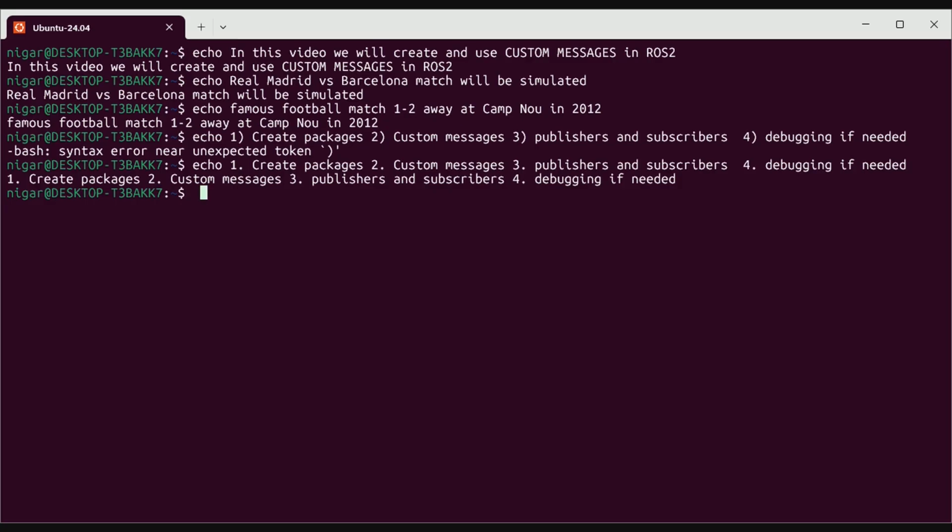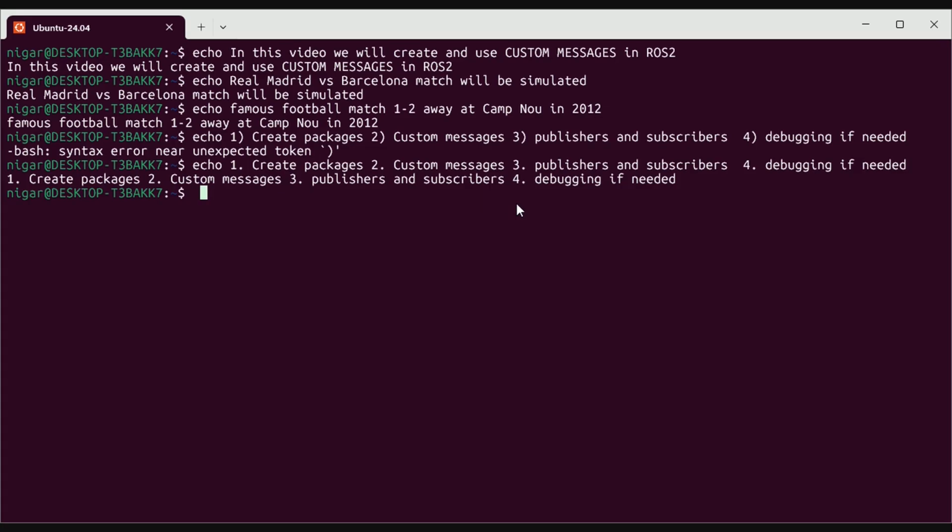The programming that we will do now is divided into 4 steps. You can already see on the screen that first we will create packages. Then we will create custom messages, publisher and subscribers, and if needed, at the end we will do debugging.